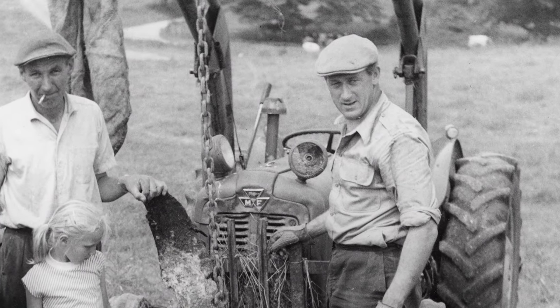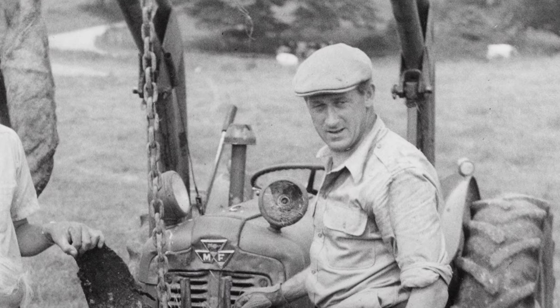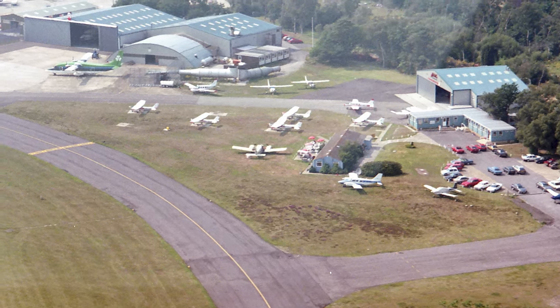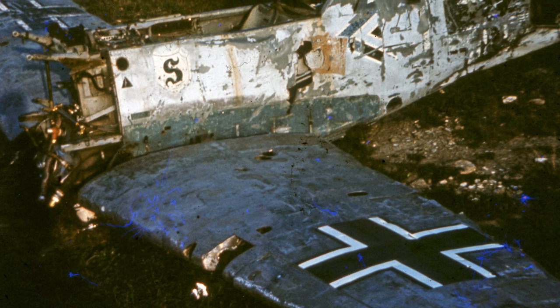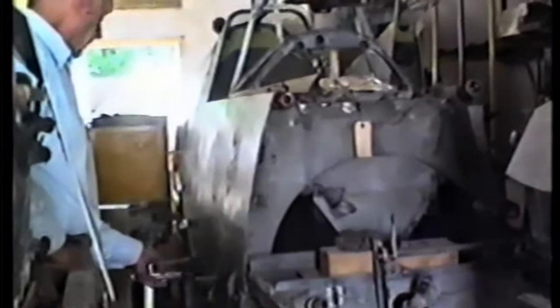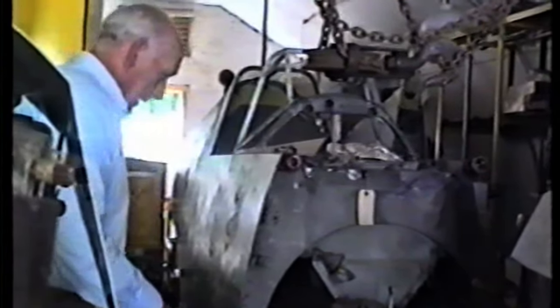Dennis's friend and fellow historian Peter Foote was keen to be involved in the project, so he volunteered to house the Messerschmitt in his workshop on Hearn Airfield and use his knowledge to conserve the airframe. He also offered to contribute half of the purchase price in instalments. But Peter set to work not on the sensitive conservation that had initially been agreed, but on a full nut-and-bolt rebuild that would have literally stripped the aircraft of its history. Dennis wasn't happy, and unable to reach a compromise, the aircraft languished in a shed for over 30 years as the dispute between the two erstwhile friends became ever more acrimonious.